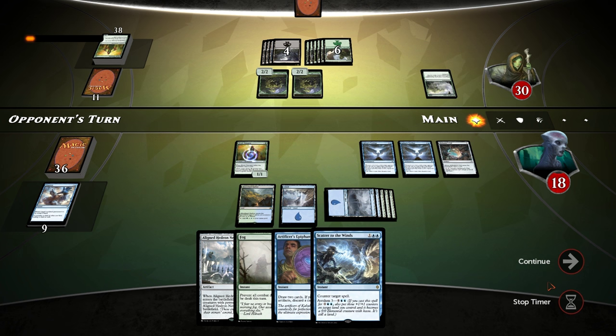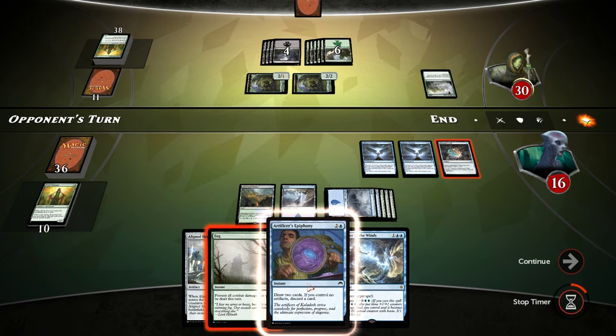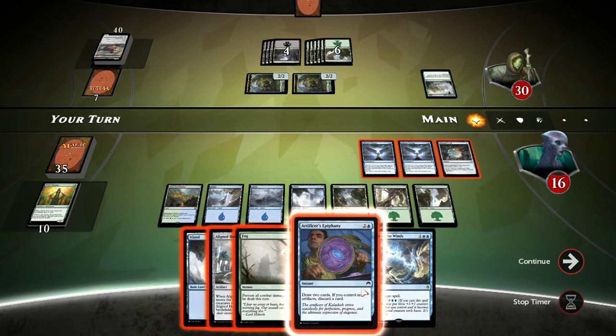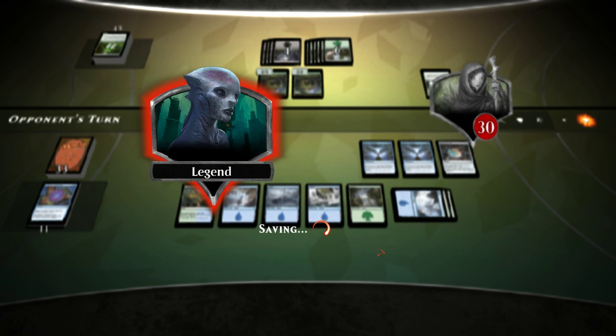Alright, looks like no Ulamog. Just gonna chump here, take two, save the fog for later. And then on our turn, Epiphany should be enough to win the game. Alright, there's the Ulamog. So yeah, maybe should have played that a little bit differently to be less open to Ulamog. But this should seal the deal. Alright, sweet. Pass, and there we go. Alright, let's move on to the next one.